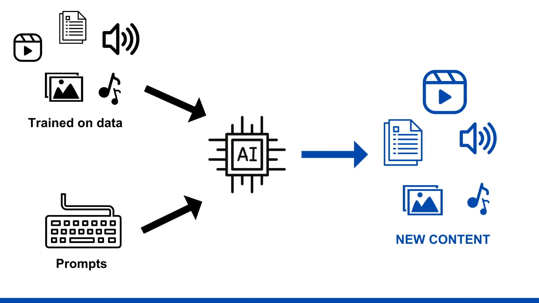At a high level, generative AI works like this: you collect a large data set of examples — audio, music, speech, diverse images, or huge amounts of text documents. The generative AI model is then trained on that data set using deep learning algorithms like GANs and neural networks. It tries to understand the data, learn the patterns, and capture the statistical distribution — which allows it to generate new types of data that resembles what it was trained on. Once trained, you can prompt it to generate new data.